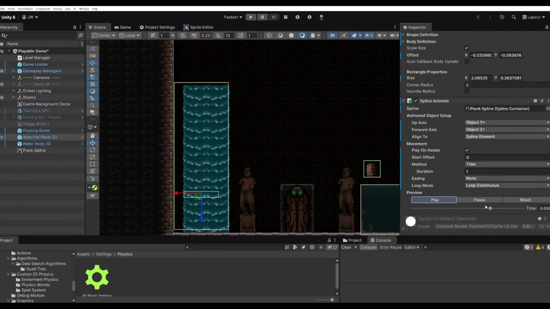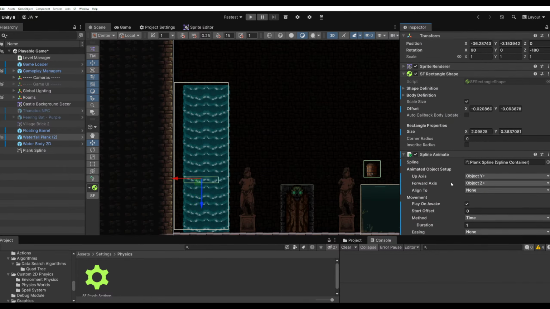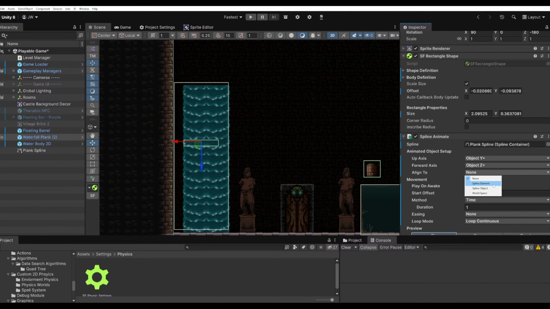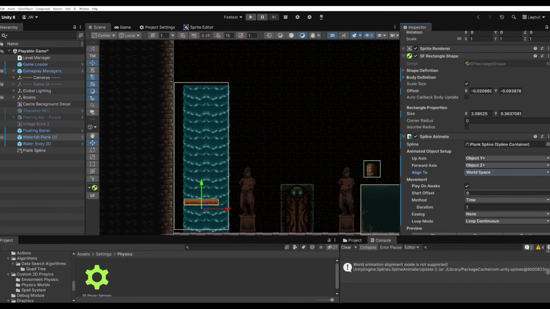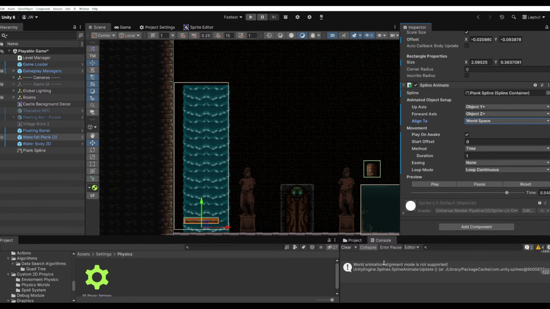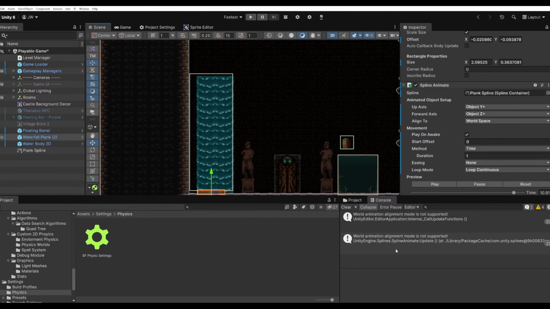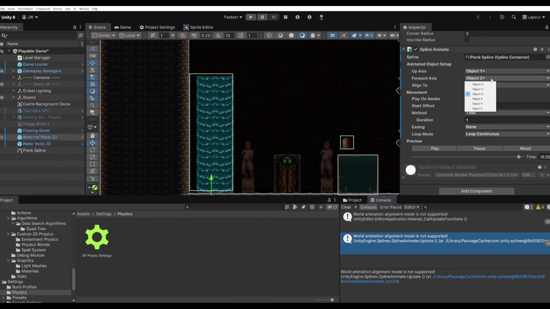Also make sure to do spline element, yeah, line, world space. World animation alignment mode is not supported. Well, oh well. So let's do up axis. Yeah, we're just going to do this.